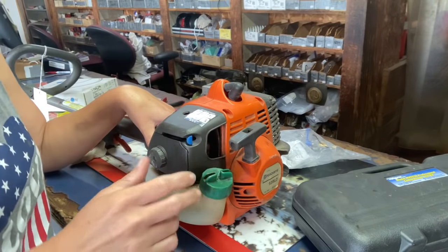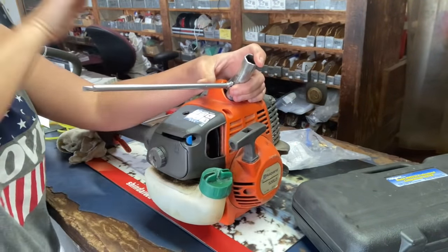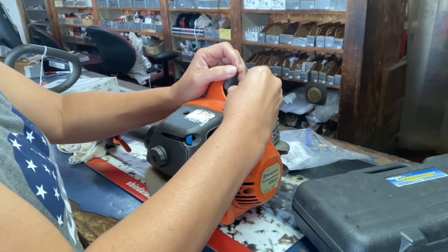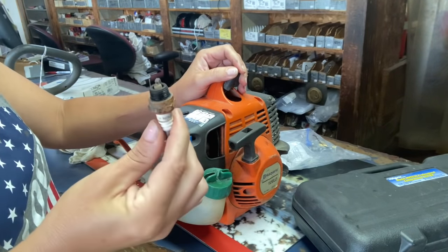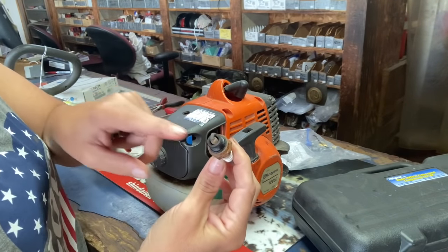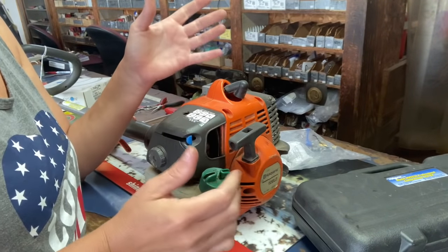First off, we're going to remove the plug. When removing the plug, a lot of times you're going to want to look at it and see if the machine is burning too lean or too rich. That is a nasty plug. You can tell from the grayness though that it has not been getting the gas that it needs. Next, we're going to check compression and make sure that it's worth working on.